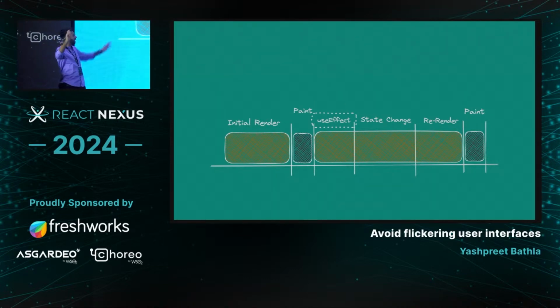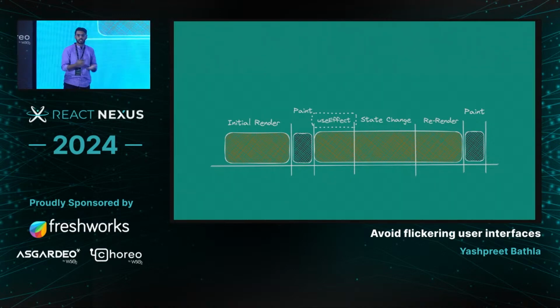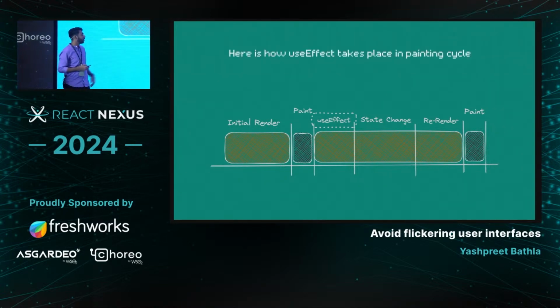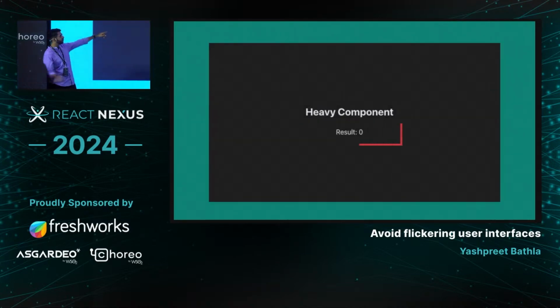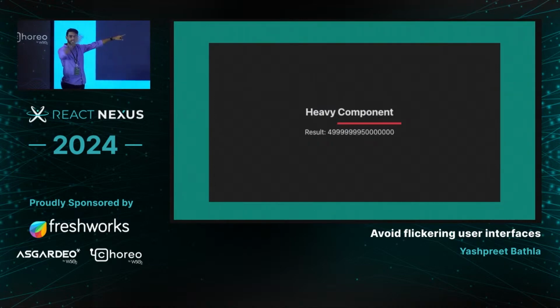Anyone? The first painting is happening just before the useEffect, so if you're doing any changes inside this, they will not be visible in the first paint. It will have another paint, and until then you'll see the old props. If something is changing inside the useEffect, you will see things changing after the first useEffect runs. So we sometimes want to avoid that, and I wish React had some hook or capability that lets me avoid this, or delay the first paint if I can. So you see some flickering over here. Do you see that? Yes?